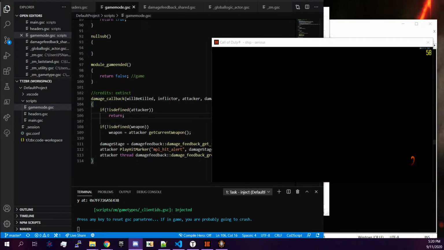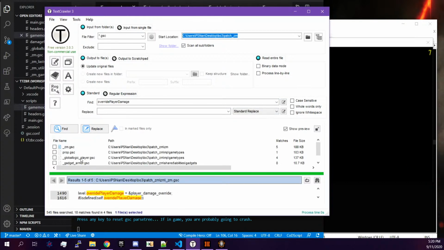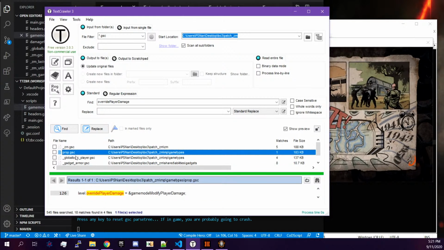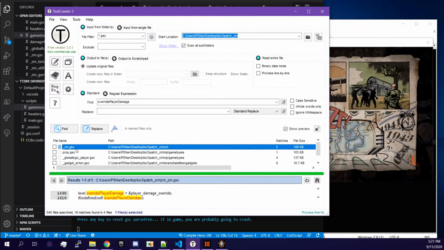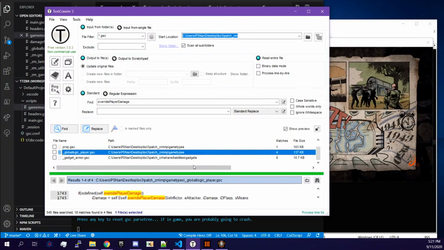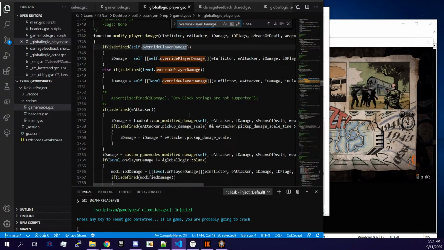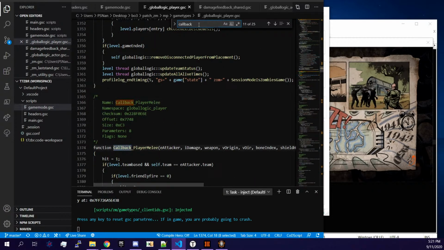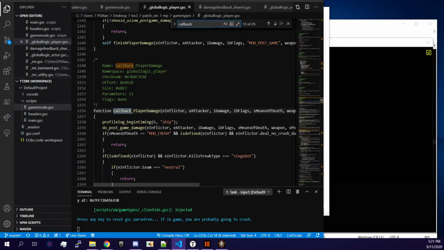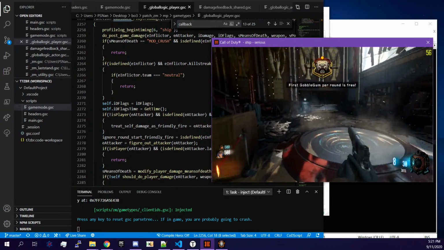Level override player damage. Okay. There's also self override player damage. I'm wondering if there's any callbacks. There's callback player damage. I'm wondering if I can just register a callback for player damage.